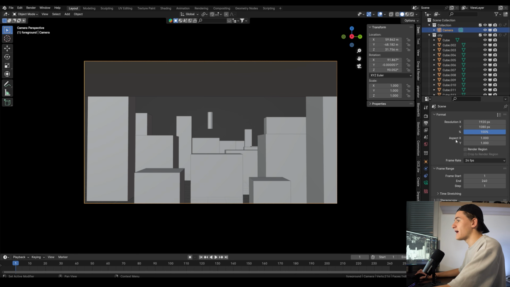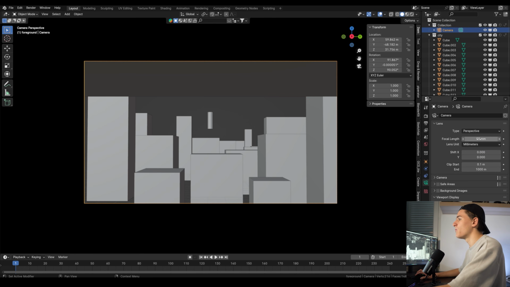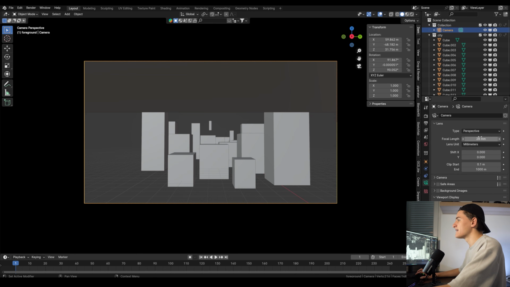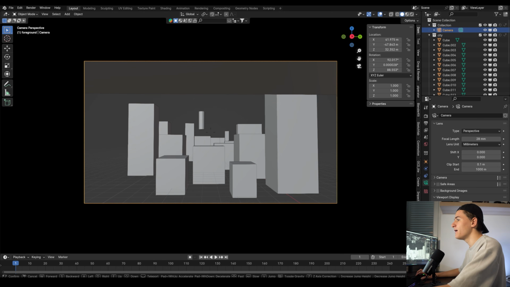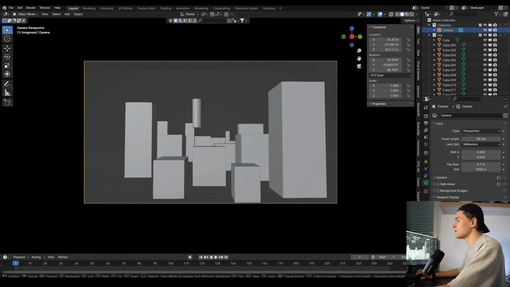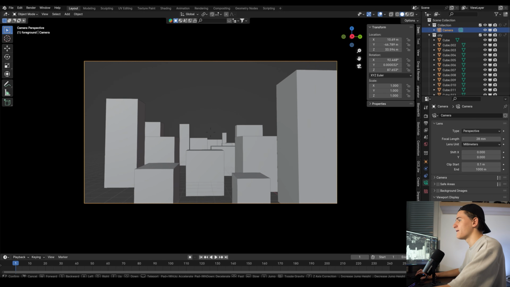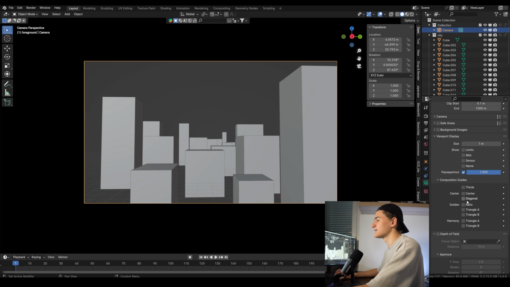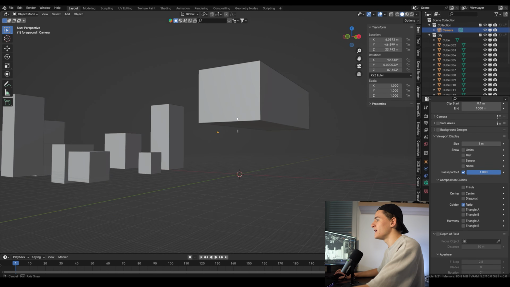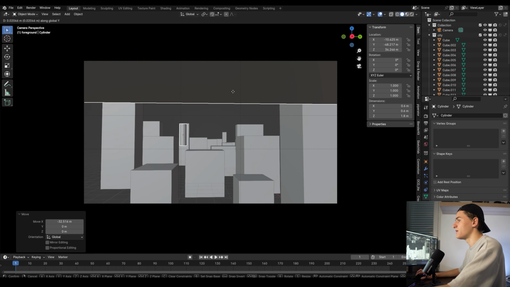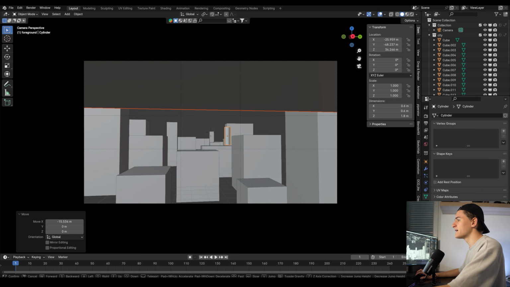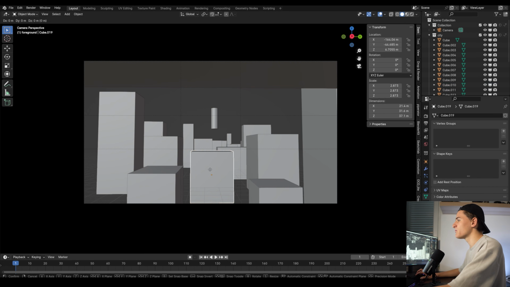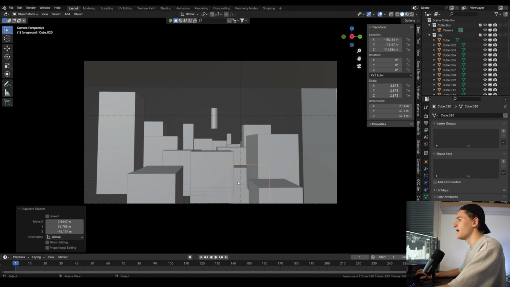But now for the focal length, I think for this one a bit more wide angle could look good, so let's set it to something like 28mm, and then let's create a good looking composition again. Here it helps to activate the composition guides in the camera settings. Let's activate the golden ratio because I think that might work well, and let's line everything up. Let's also fill out the newly created blank spaces between the buildings with some more duplicated cubes and move them around.